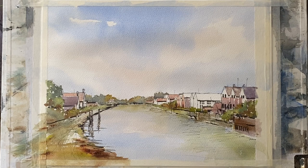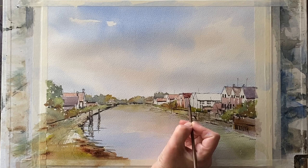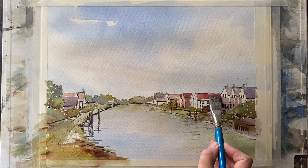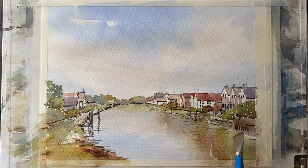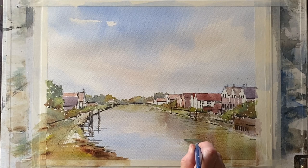I think I just need to draw attention to these focal point buildings by adding some lovely rich colour to the roofs around this white building, then adding a lovely red roof to the building itself and darkening up all around the white walls — the dark against light will really help that area to show. Because there's more detail in the line work in that area, the eye is drawn towards it, making it a quite nice subtle focal point. Lastly, with a clean damp flat brush, I'm going to lift out a few slightly lighter lines into the water to help flatten it out and just bring a little bit of sparkle to the river foreground.